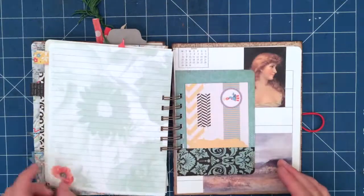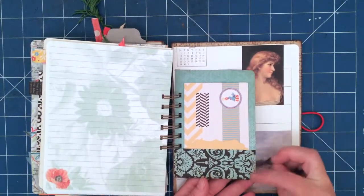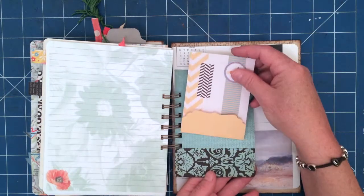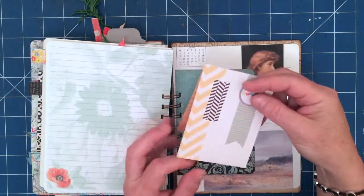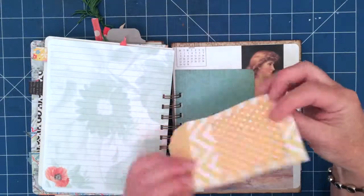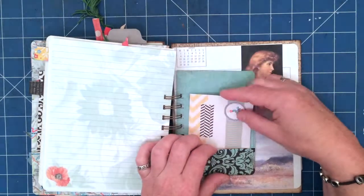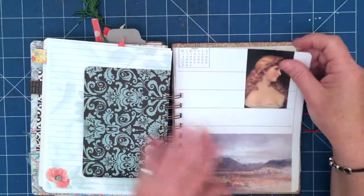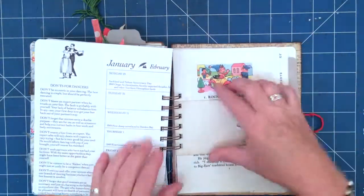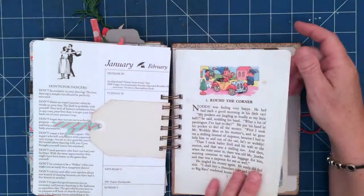Journaling paper, scrapbooking paper where I've just folded up the bottom and stuck it down on the side and turned it into a tag, a pocket for this scrapbooking thingy that you get. I think it might be part of Project Life, I'm not sure. Diary page, piece of cardstock that I made a tag out of. Wonderful noddy.